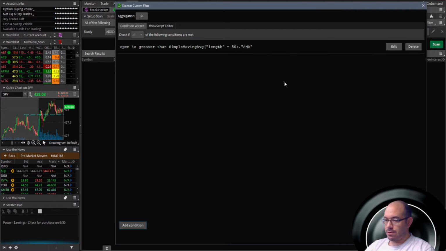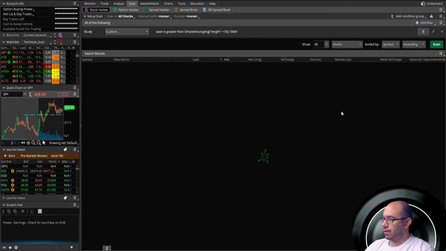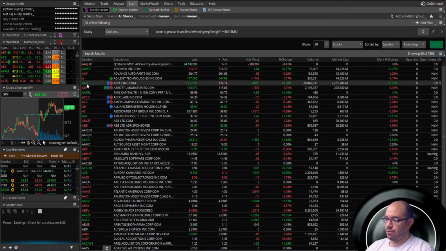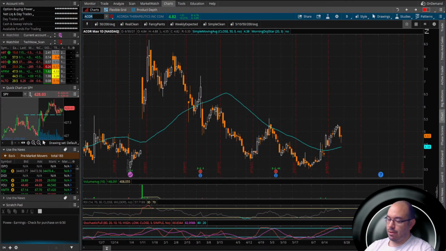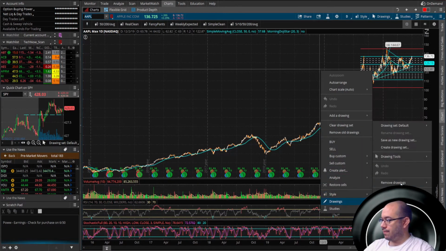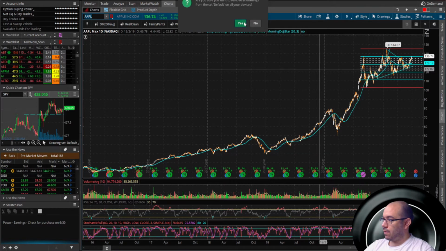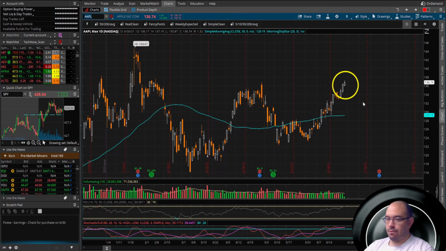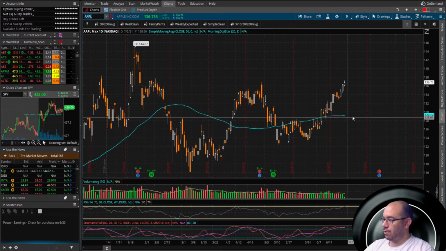So basically, if I was to scan right now, anything with the ask that's greater than the 50 moving average, we're going to get some results that show up. And just to show that, go ahead and click OK. Go ahead and click scan, and we'll verify that this is somewhat true. So we have Apple, right? Let's just click on it. All right, Apple, are you above the 50? You are. That's confirmed. So we get a check mark for that. So far, so good. We are above the 50.